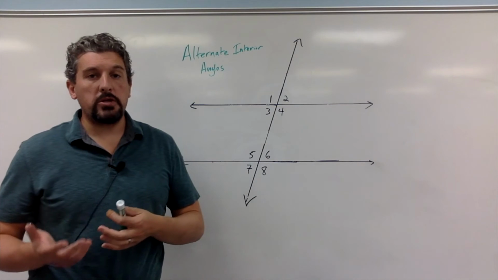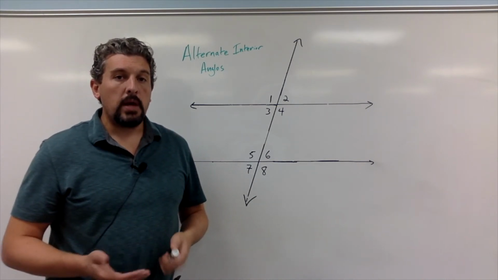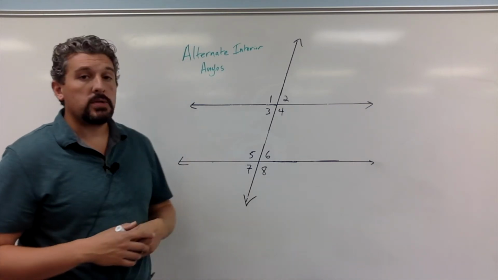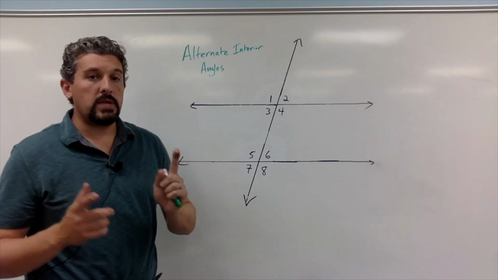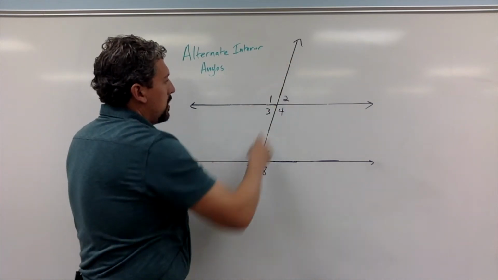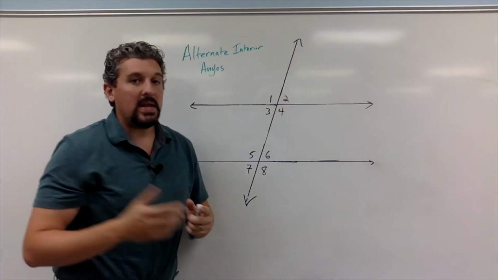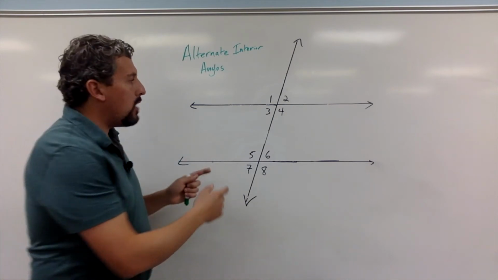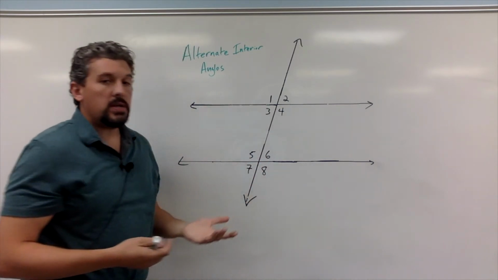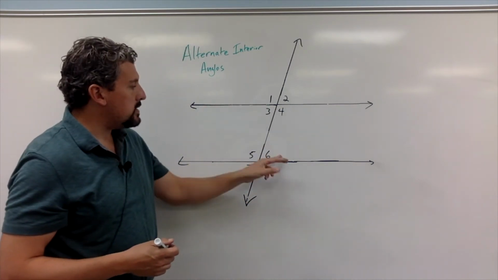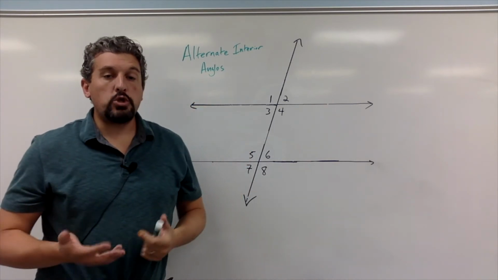Now, a host of other angle relationships build off the fact that we agree that the corresponding angles postulate is true. The first one we're going to talk about is alternate interior angles. A pair of alternate interior angles are going to look like two angles that are on alternate sides of the transversal, so left and right, or right and left, whichever one you're discussing. And then interior refers to the parallel lines. Our parallel lines are this way right now. Interior means angles inside. So our pairs of alternate interior angles we're talking about are angles 3 and 6. They're on opposite sides inside, and 4 and 5. And what we're going to talk about now is what's true about those angles.